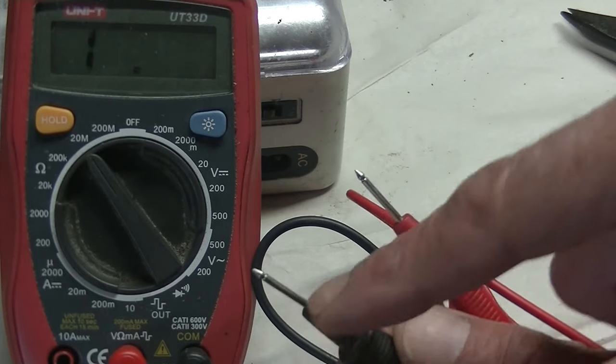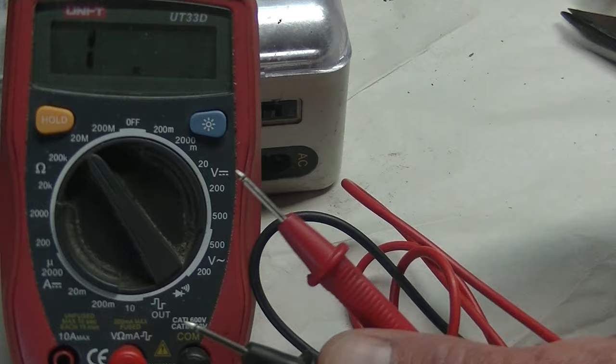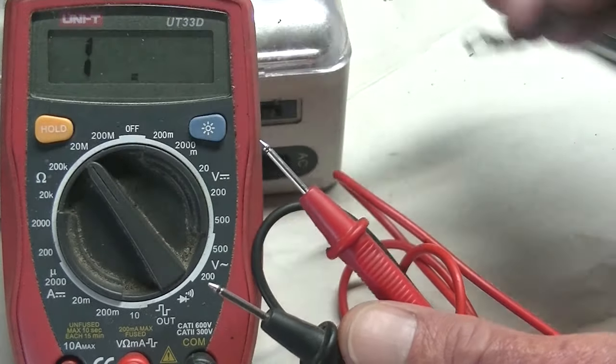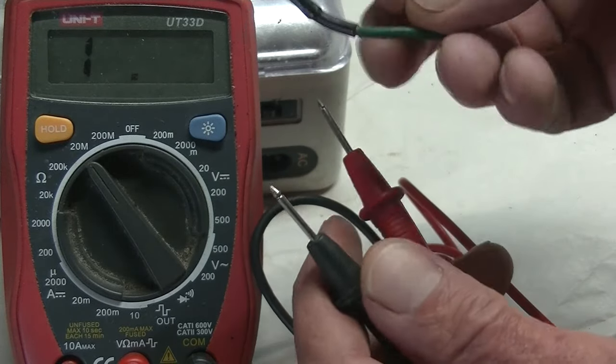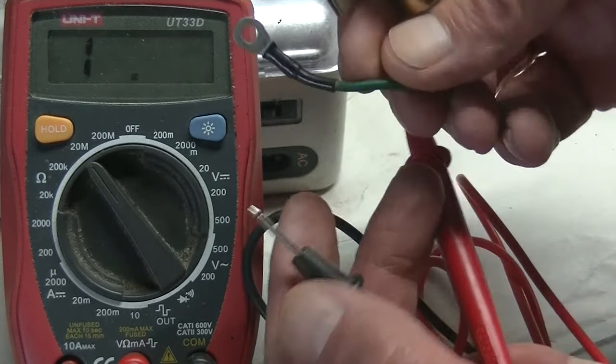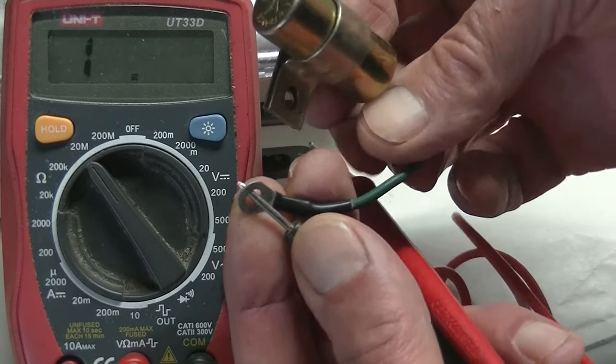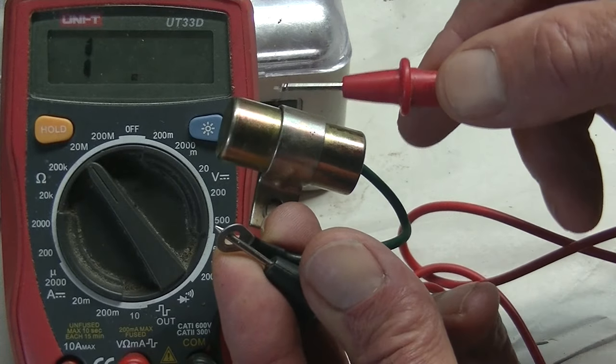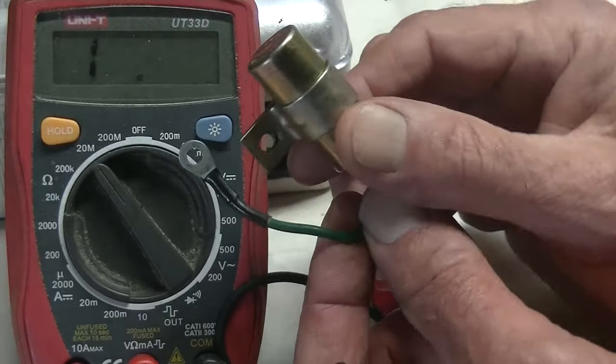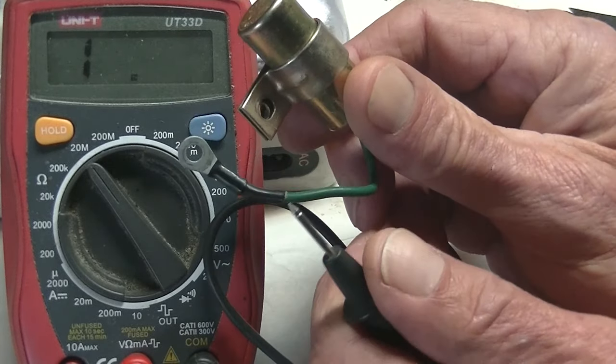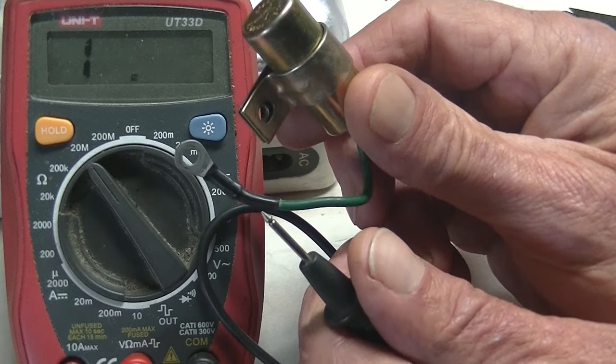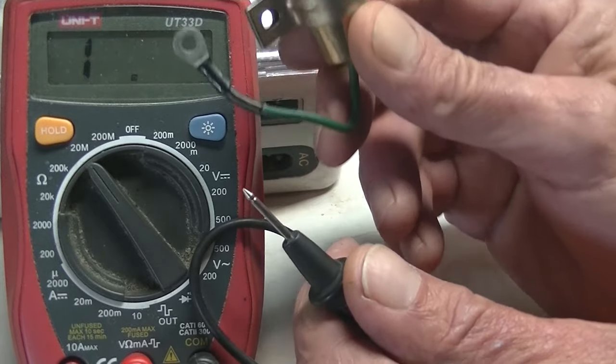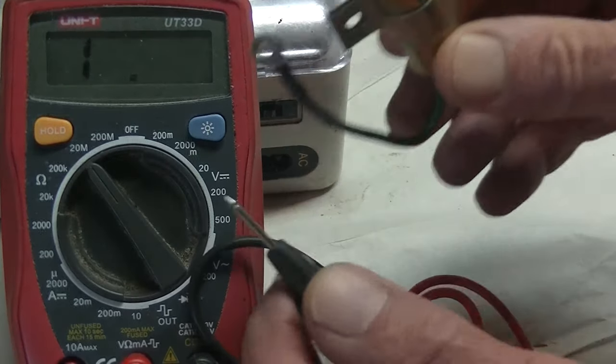I've got the black and red terminals from the multimeter. I'll just put that there so you can look at the reading. I'm going to be joining the black one onto the lead and I'm going to attach the red one to the casing. My friend said that I should initially see a low reading rising up to a higher reading. If it's immediately high then the condenser has probably had it, so we'll give it a shot.